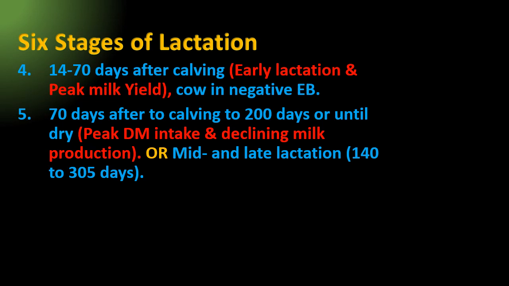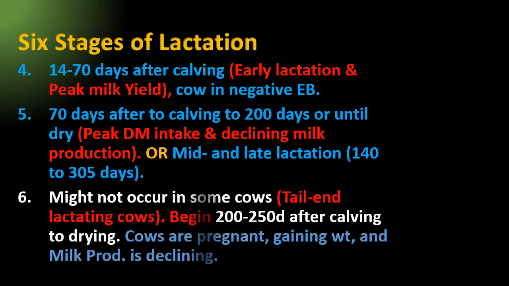During this phase, cows will have achieved peak milk production. The peak dry matter intake has also occurred with no weight losses occurring. So if milk production or the components are declining too quickly, nutrient needs are not being met. The key to success in this phase is to optimize dry matter intake.